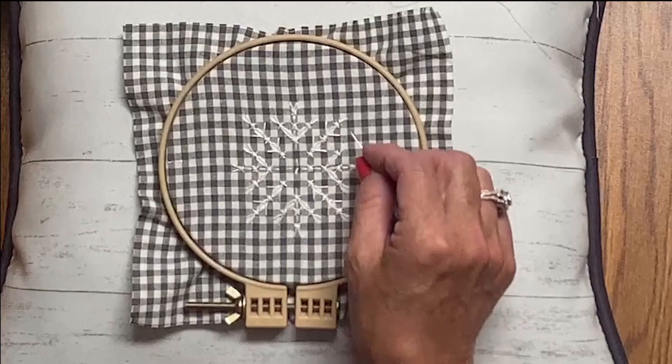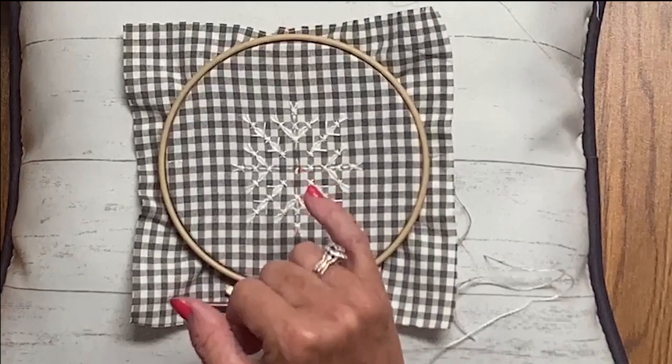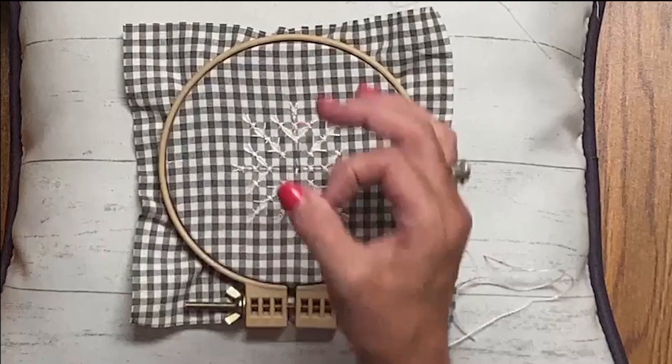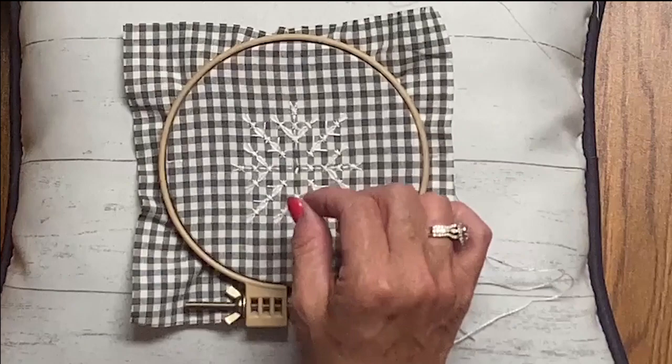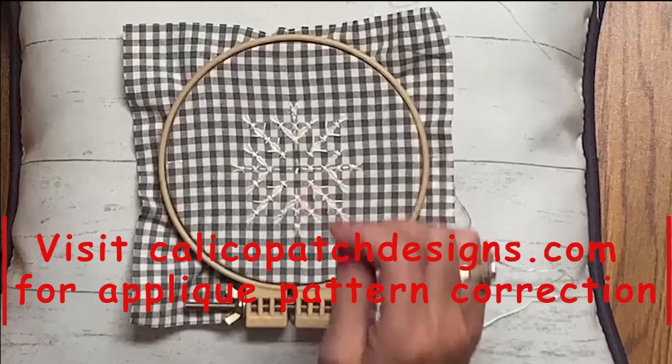And now the only thing that's really left is I need to go back and applique my little wool center on there. Now we are going to send you an update on the pattern on that. We have a larger wool centerpiece, and then it's got to be a lot smaller. So please check my website. I'll post it here on Snow Much Joy also, but you will need to use a smaller one. If you use the larger one, it'll cover up a lot more of your snowflake, and you'll probably realize that when you do it. But please watch for that, and I apologize for that, but for some reason I sent you a larger one.